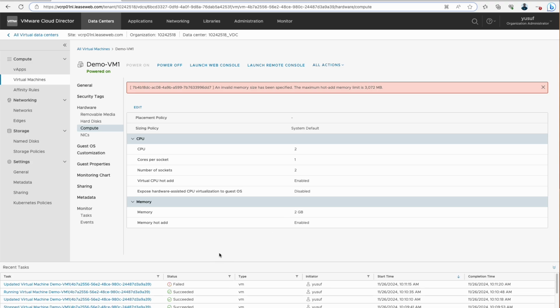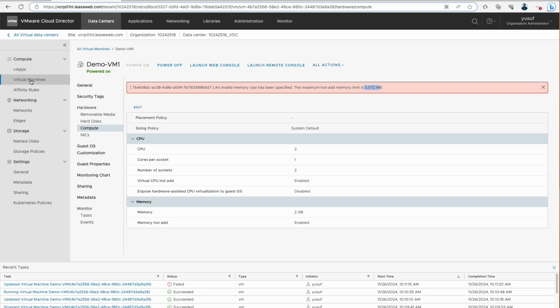Okay, so this fails, and the reason why it fails is because I do not have enough memory allocation within the VDC to allow for me to be able to upgrade above this size.